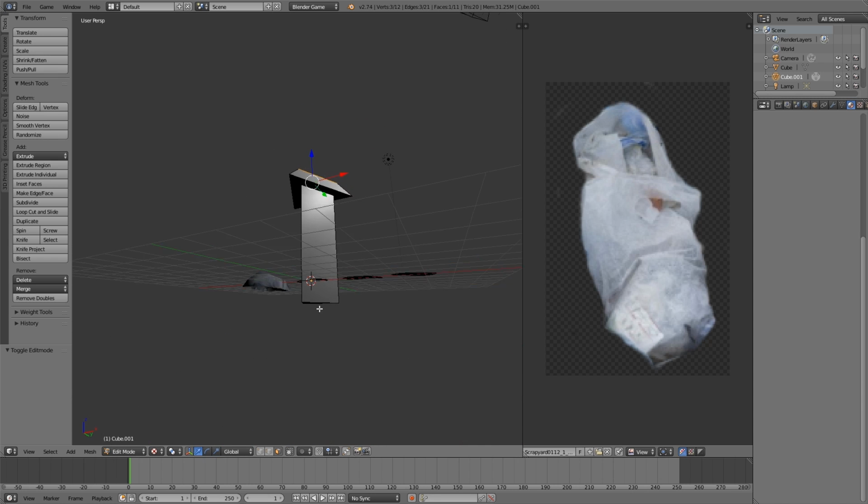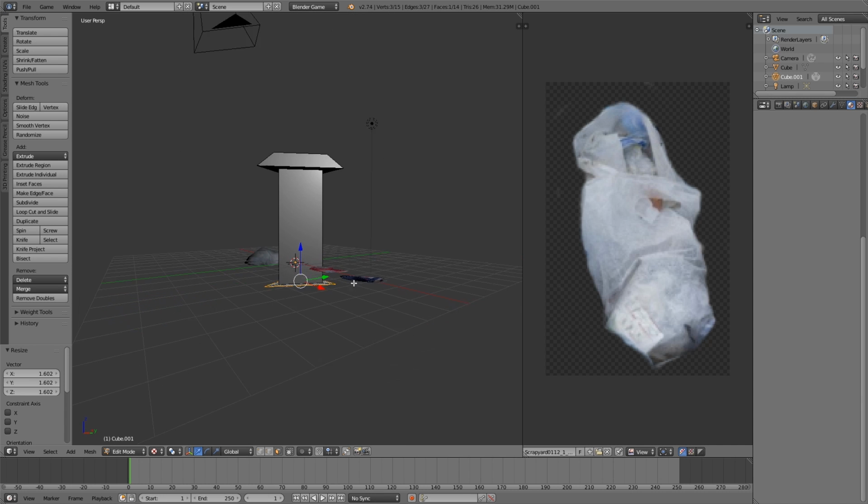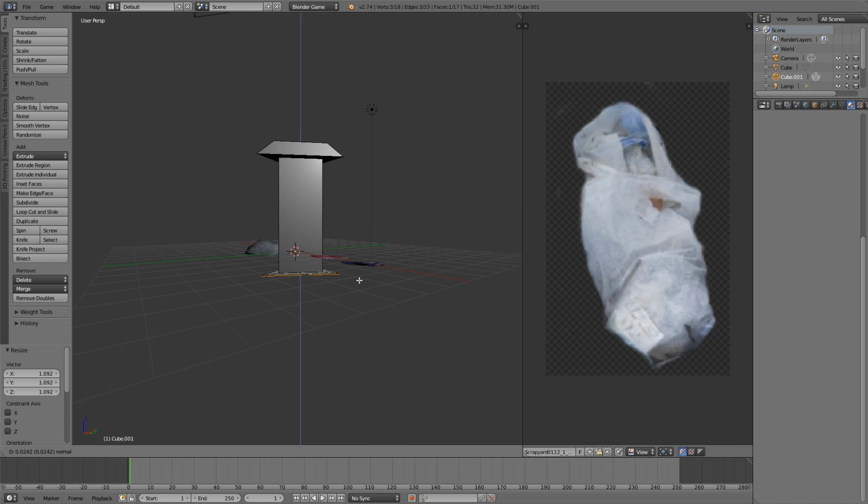So just do that for both sides, or you can use a mirror modifier, up to you. So E to extrude, S to scale, and then E to extrude again, and then S again.